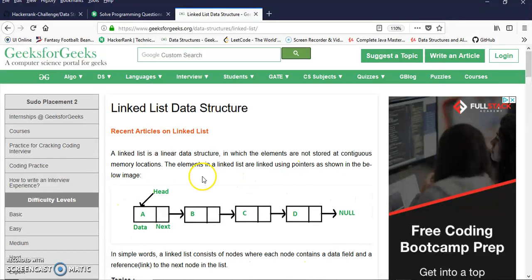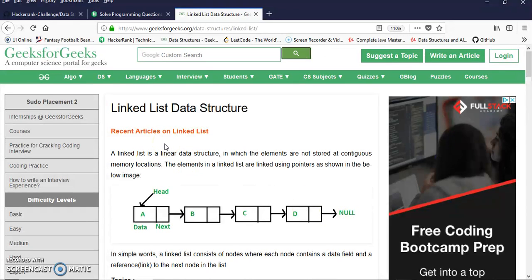So essentially a linked list has two parts, a data part and a pointer part. The pointer here is pointing to the next node in the linked list. And the last node in the linked list is pointing to a null value here. The way we traverse through the linked list is we start at the head here, and then we iterate all the way till we get to null. But we'll talk about that later.